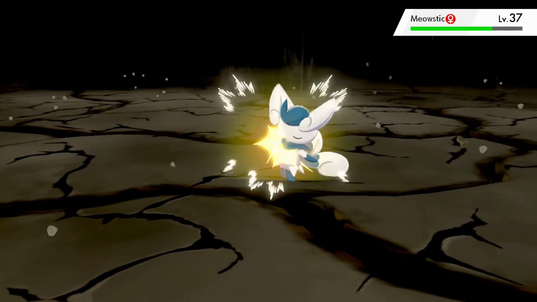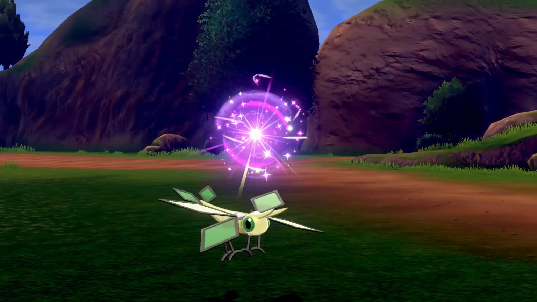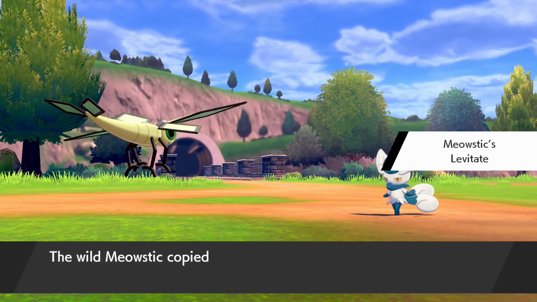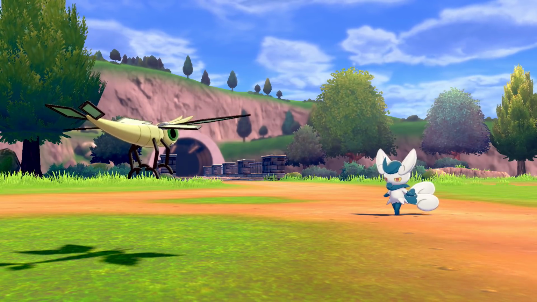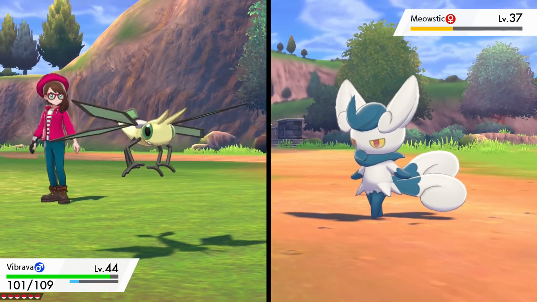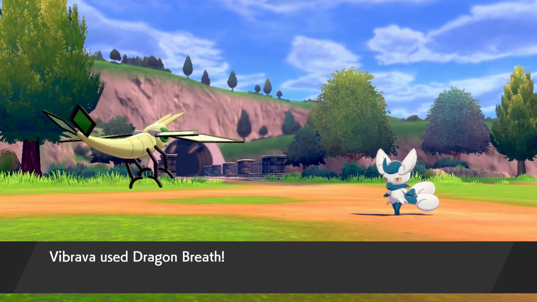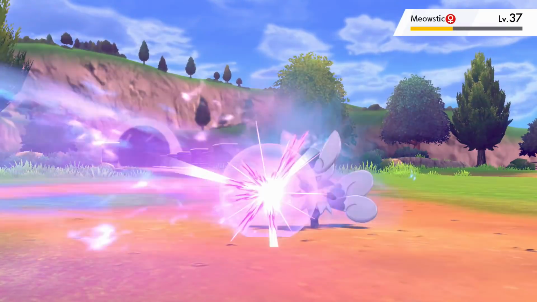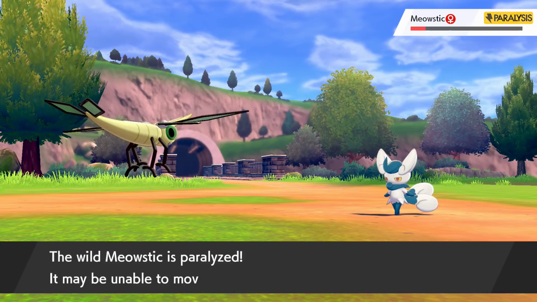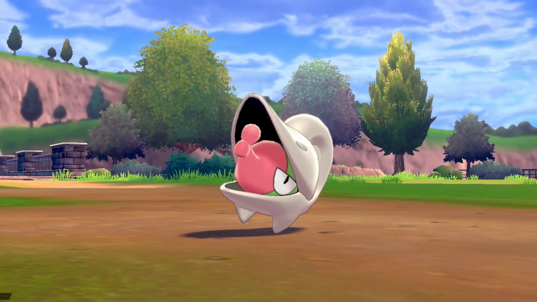But in comes the very first Earthquake and... ooh, okay. You took that pretty well. Also, he's doing some roleplay right now. Oh, he just copies your ability. Got it. So now he's levitating, which is actually pretty useful for you, I'm not going to deny. But I think you're psychic, so trying to do it again. Fine. So I can't Earthquake you anymore, but I can just Dragon Breath you. Yeah, to be honest, there's a lot of good stuff going on here. And there we go, Dragon Breath. 30% paralysis chance, I believe. Very, very good indeed.